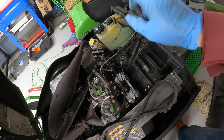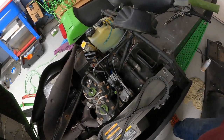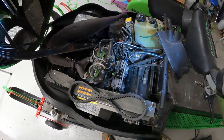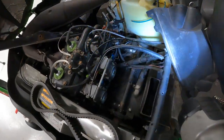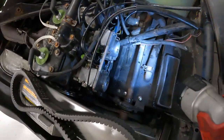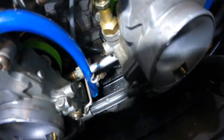New hose clamp on the bottom of that oil reservoir. The next thing I'm gonna be checking here is the oil injection system. The oil injection system on these old Arctic Cats is kind of in a really weird place. So there's the oil reservoir. The injection pump is down below the carbs. You can kind of see it back there.